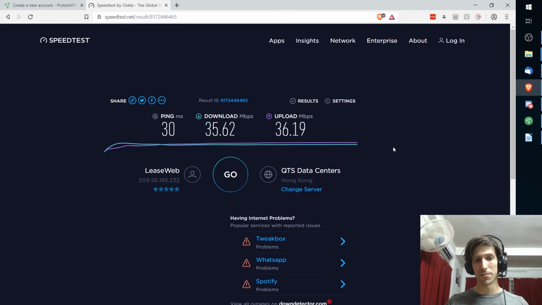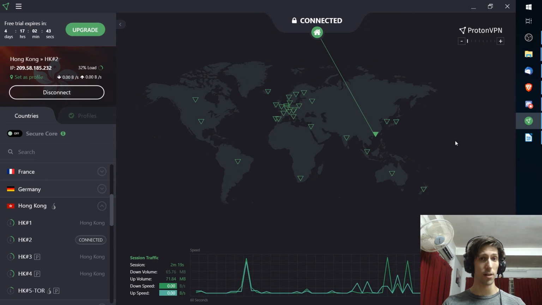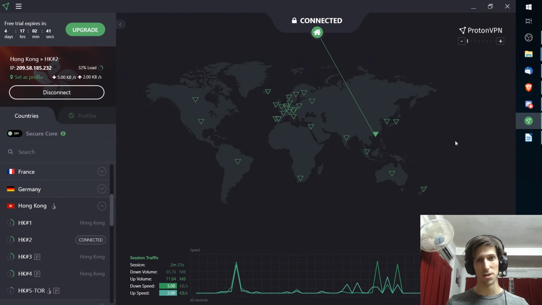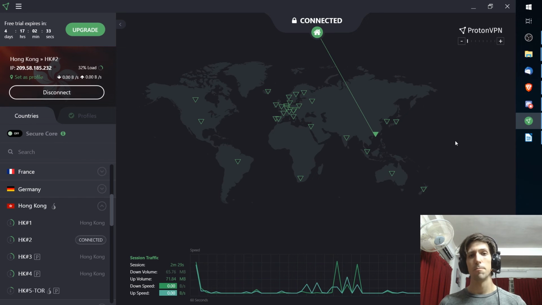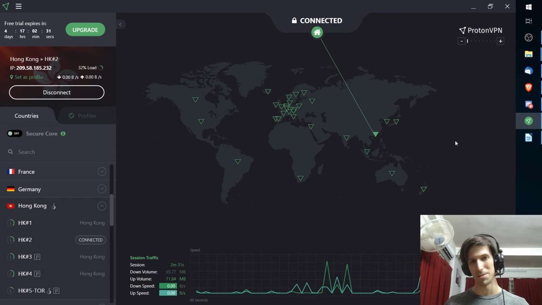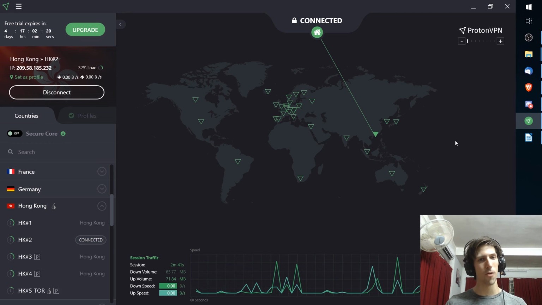I mean, if you're going above 10 megabits per second, that's usually enough for streaming video and that kind of thing, or downloading stuff, though it may be a little bit slower. But when it comes to ProtonVPN, the fact that it gives you unlimited bandwidth is a huge deal. I've only ever seen one free VPN do that, and that's TurboVPN, which is only on Android and maybe iOS. But the problem with that VPN is every time you use it, you get hit with an ad. So it's not really free in that you have to pay by watching ads.